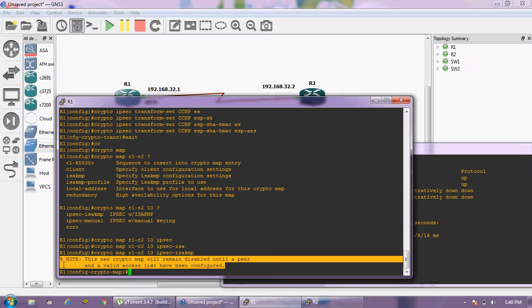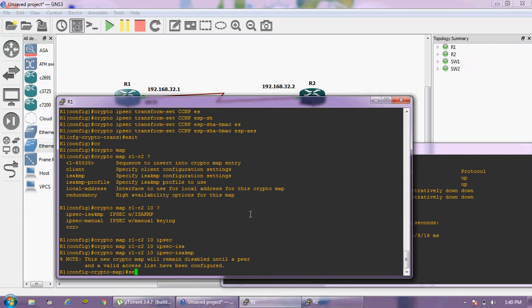So I created only the crypto map, but I forgot to create an access list. First of all, I'm entering the required commands.